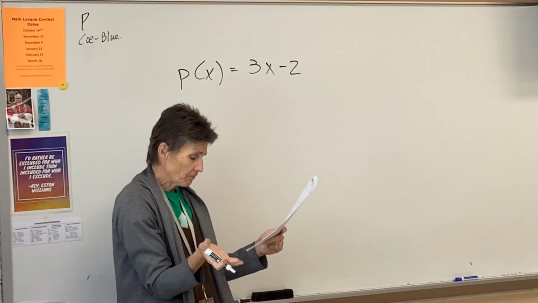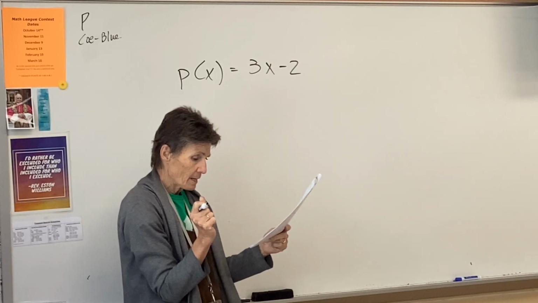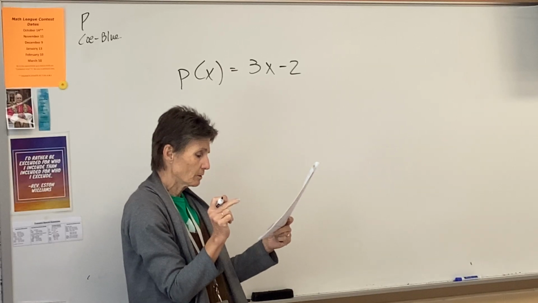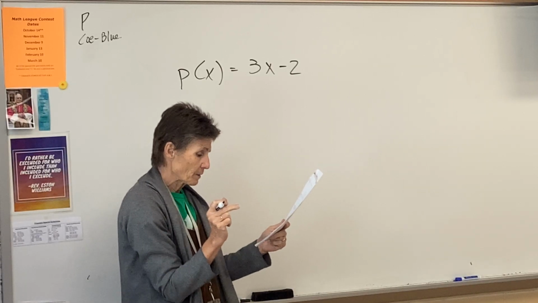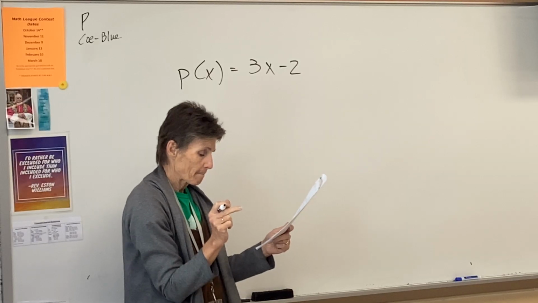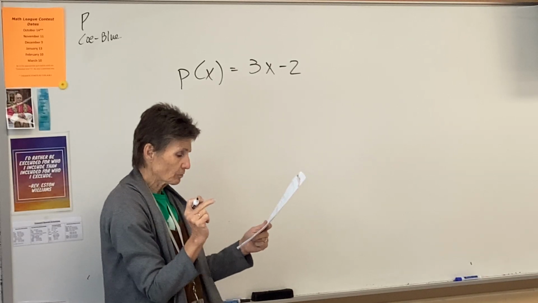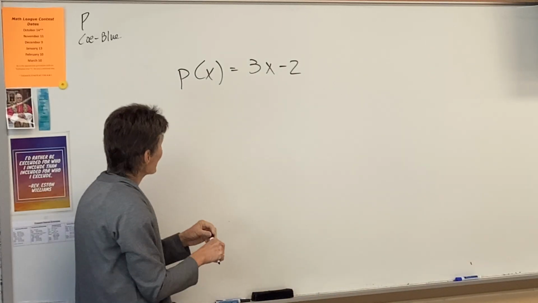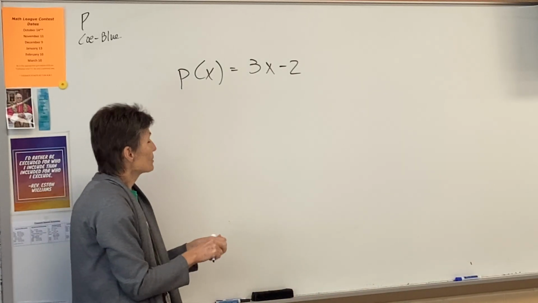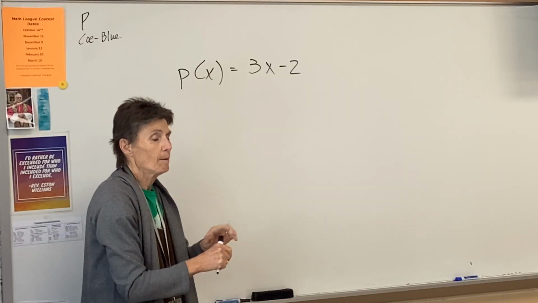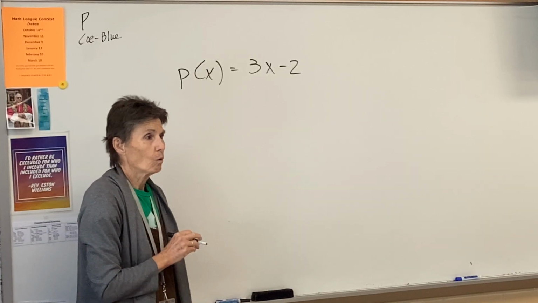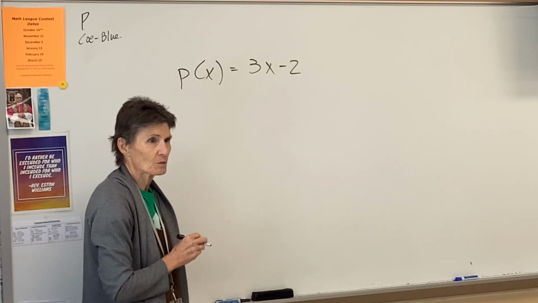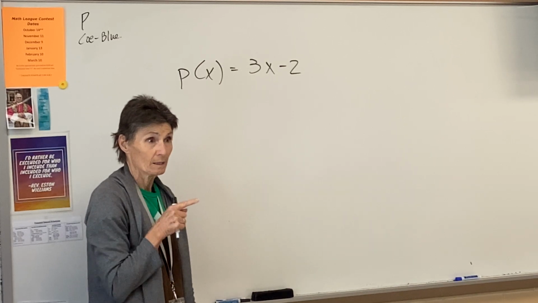And we're going to build a new function called r that is the image of the graph p after a horizontal translation of 4. So a horizontal translation of positive 4. All right, so what will we have to do to this to accomplish that? A horizontal translation of positive 4. What does that mean? That means we're going to move 4 to the right.